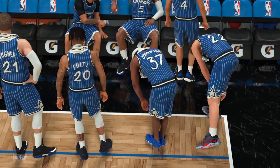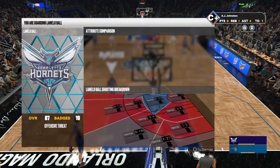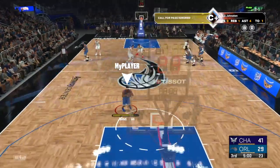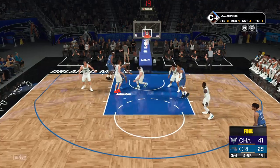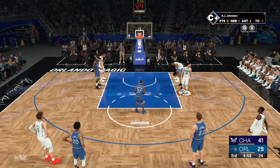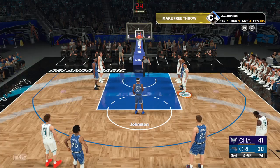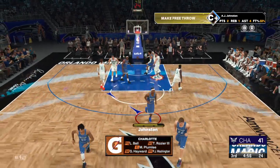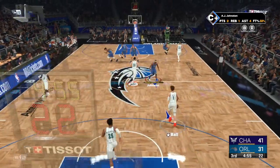There wasn't too much drama in the first half, but maybe things will tighten up here in the second. Really an incredible game from Gordon Hayward. You just love the patience in that first half. Waited until he got the look he wanted. You know, as a coach, you can preach good shot selection, but it's up to the players to execute, and this guy has done just that. On the court for the Hornets, the big men on the floor, it's Washington and Plumlee. Rozier on the wing along with Hayward, and it's Ball in at the point guard position.